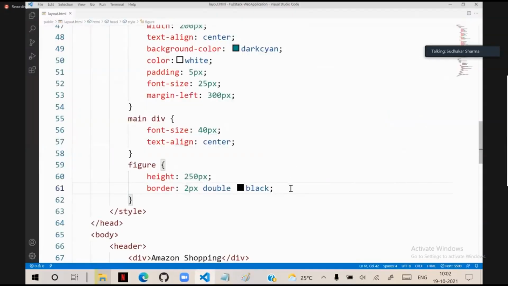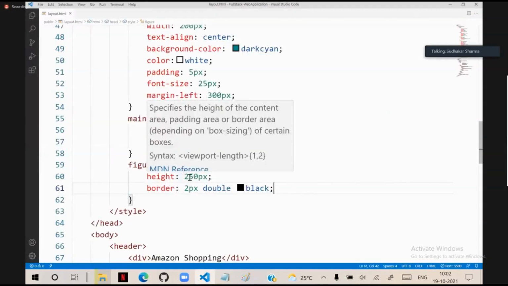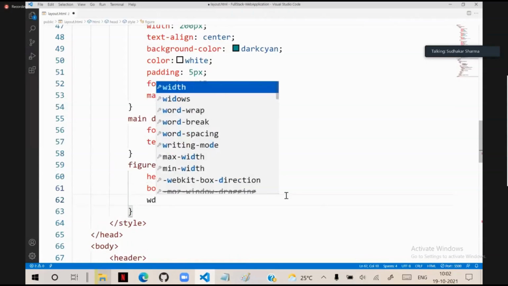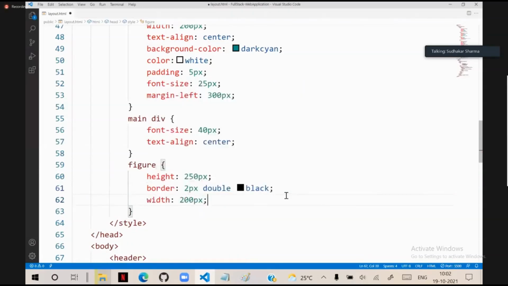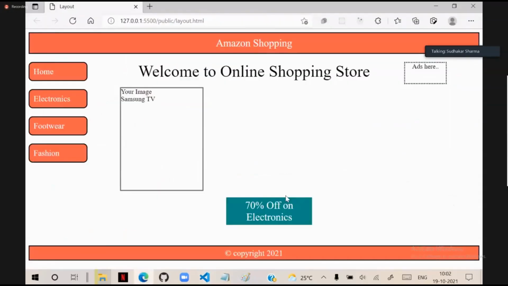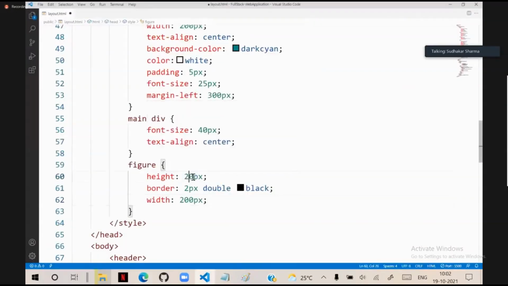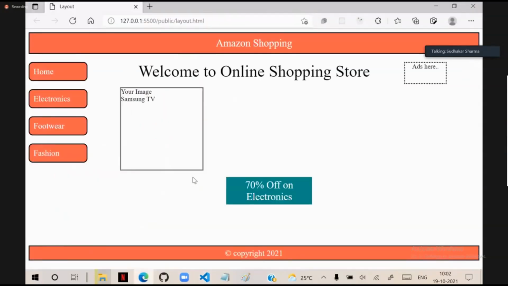So I will just give here another width. I will adjust for this. Width is 200 pixel, that is fine. Height I will adjust to suppose 200 pixel. So the height is adjusted to 200 pixel. Figure caption, you can give a different appearance for figure caption. I will just leave it like this. One option is missing here. We have written it, but it is not there.